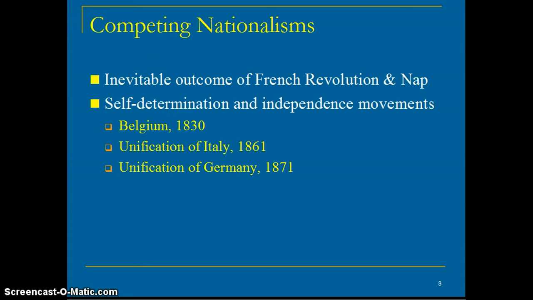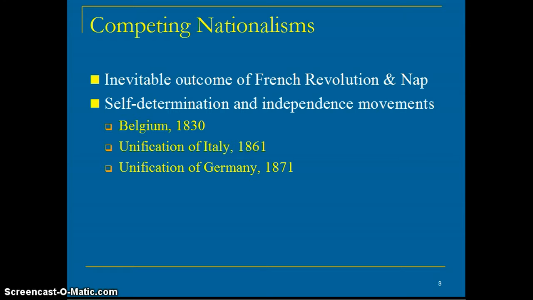I can't emphasize enough that your book in mention of World History always goes back to Napoleon helping to spread the ideas of the French Revolution. So the French Revolution comes in, Napoleon starts to spread it and uses that because he was going to try to take over Europe, and for the most part he did. Well, that sets up a situation for what we call self-determination and independence movements.